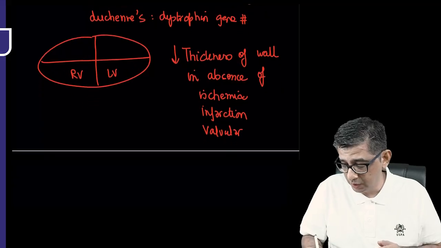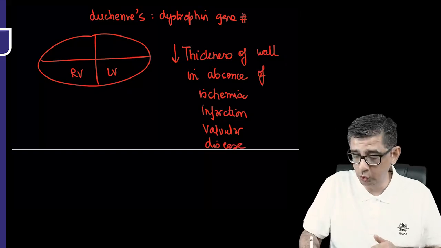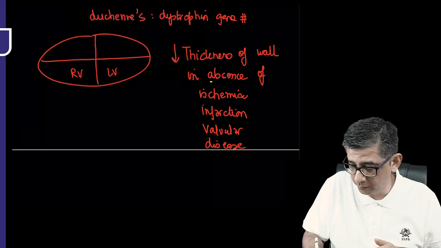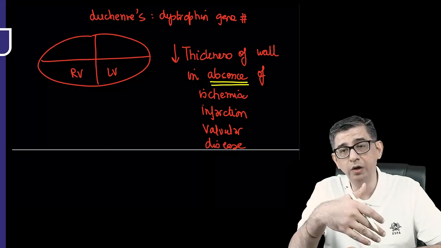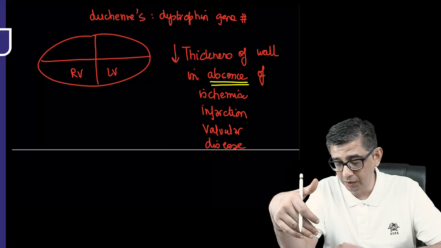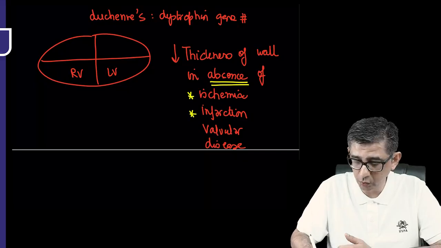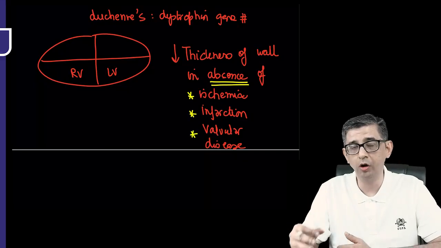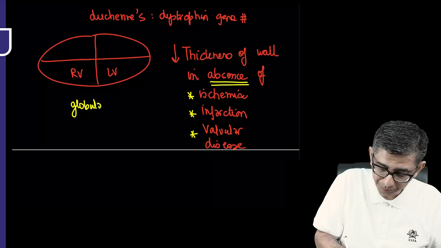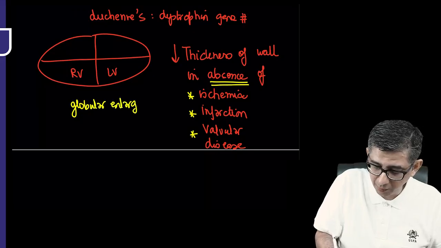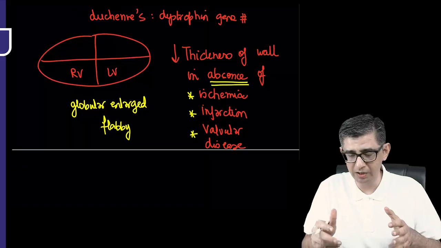So what he says is that for the common causes why the heart chambers can be dilated, you need to rule out the presence of ischemic cardiomyopathy, whether it is a sequelae to myocardial infarction, or whether it is a sequelae of valvular heart disease. If these three causes have been ruled out and you can demonstrate a thinned out wall of the left and the right ventricle, and a globular, enlarged, flabby heart, that would be the English version of it: globular, enlarged, flabby heart.